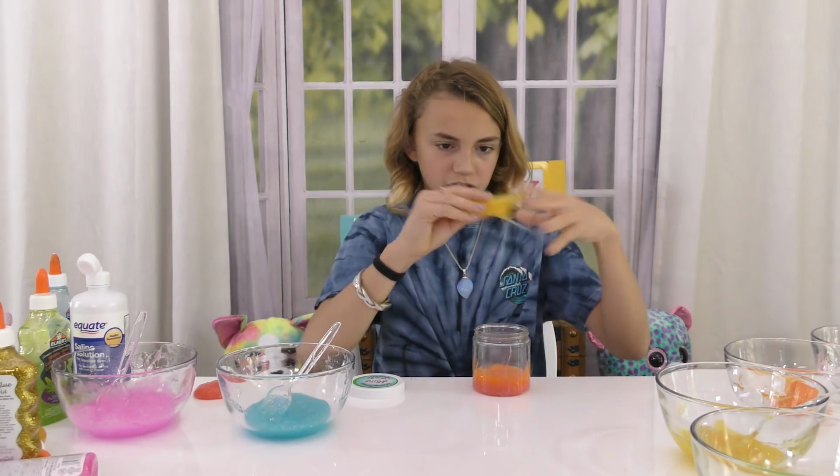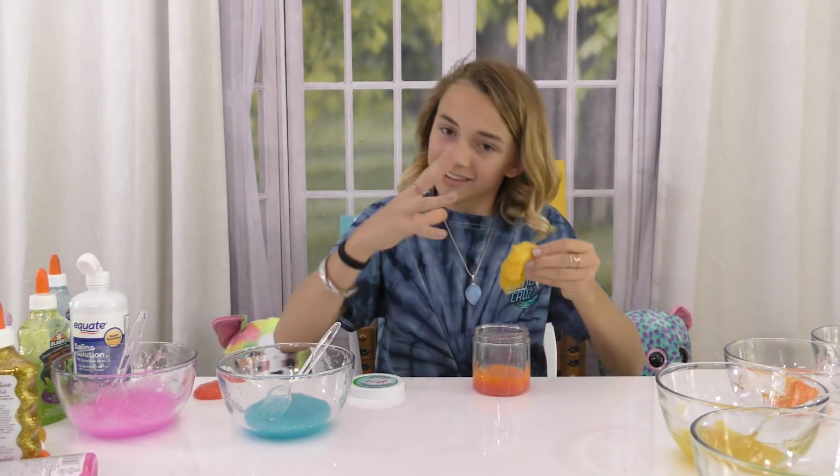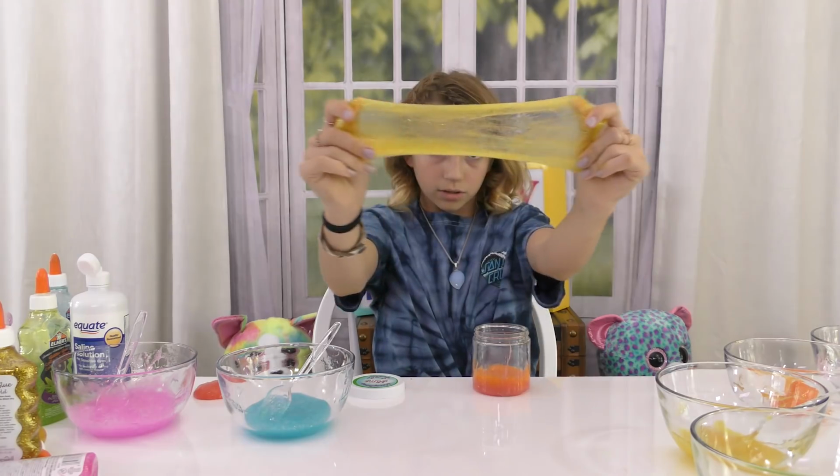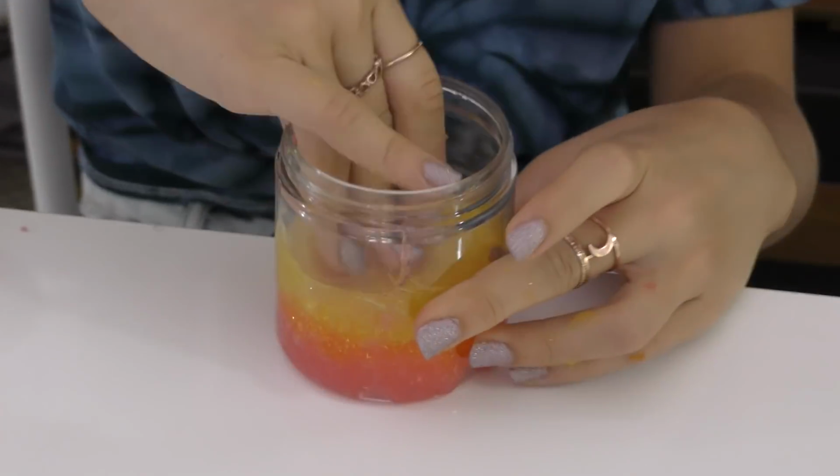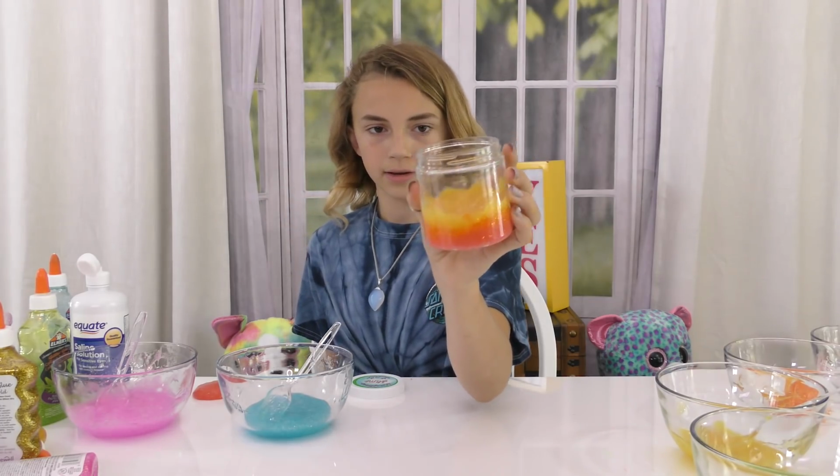Now let's add our gorgeous, gorgeous yellow. It's a little sticky, but that's all right. Ta-da! Getting unsticky, there we go. Oh, it looks like a sunset. Beautiful. Look at that. It's gorgeous.